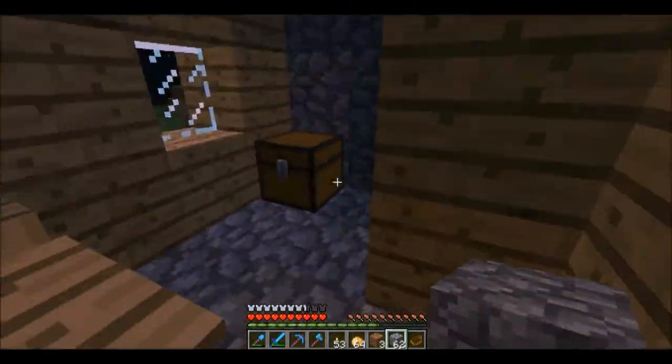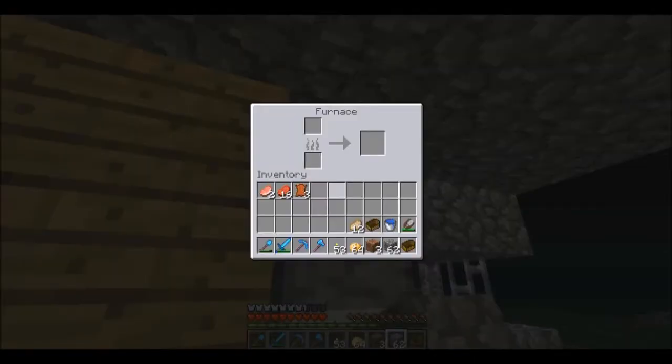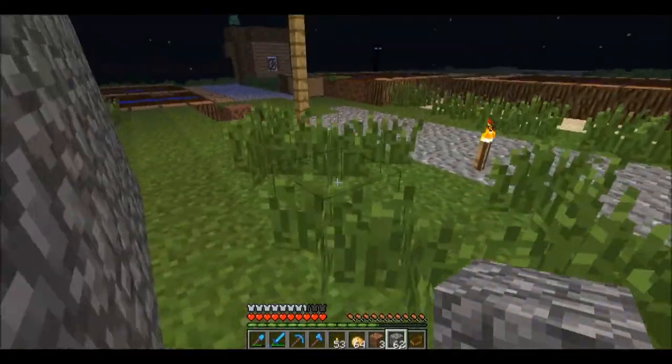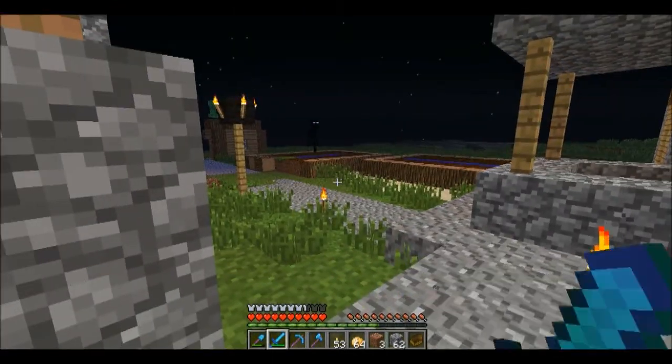In here, there's a chest, but I took all the stuff. I wish these would be filled with coal. That'd be cool. That'd be cool if they were filled with coal. A creeper blew up over there. Did I just look at him? No, okay.